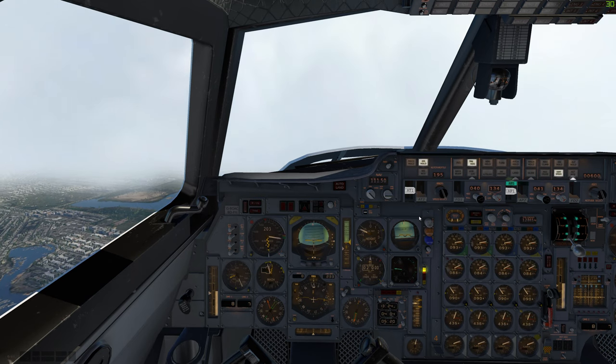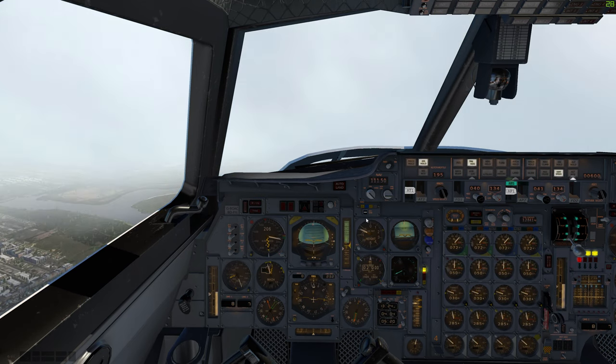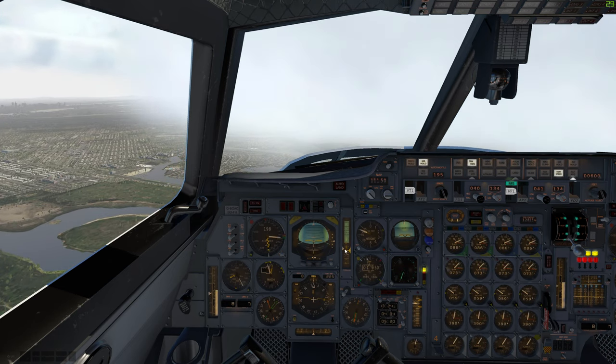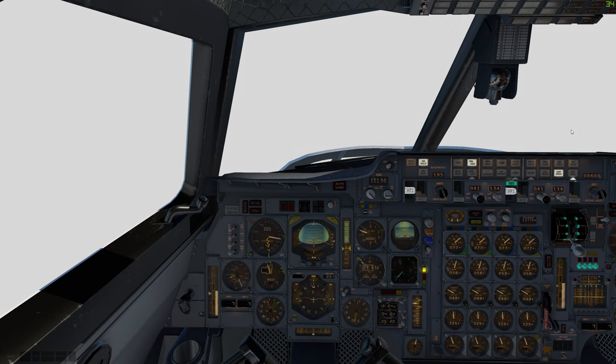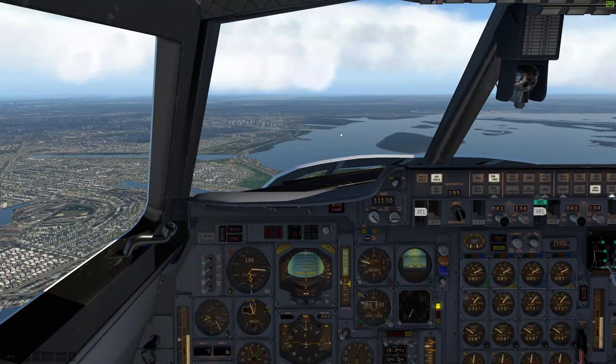Seabird Concorde 1, Kennedy Tower, good evening. Continue approach for parkway visual 13 left. Continue approach, Seabird 1. Start a gentle autopilot descent right now. We'll bring the gear down. Check that the autopilot's got us in a nice little descent here. Gear down. 4 greens.